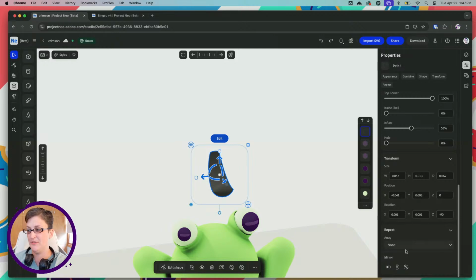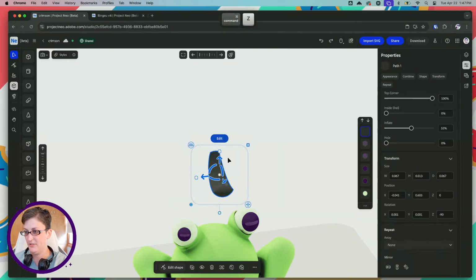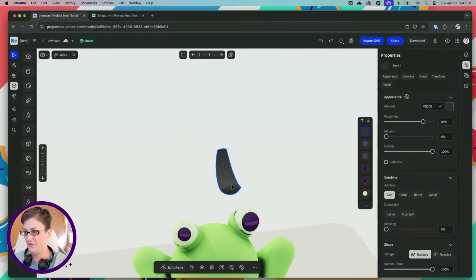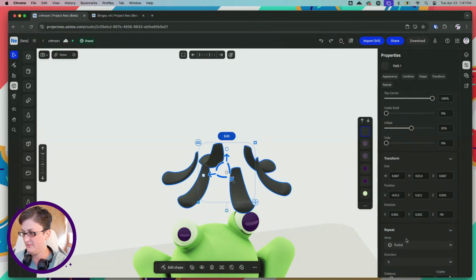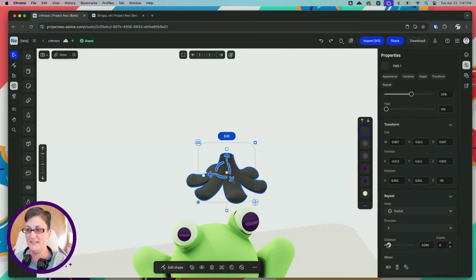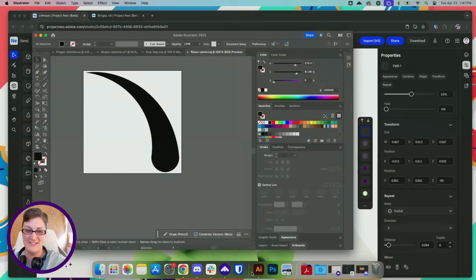And this one, I promise you, this will work with the radial. Oh no, we have to scale it down though. Why did it make it so large? Radial. Oh, I might have to pull the distance in. There we go. Now we've got a little flower. Alright, let me change the color of this one. I really wanted to get our little flower, and I feel like that's sort of important.